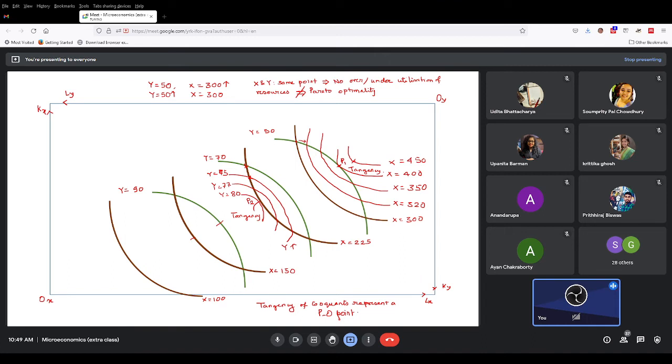So these are Pareto non-comparable. That means both of them are Pareto optimal. You can increase the production of X only by reducing the production of Y. You can increase the production of Y, but X will then have to be reduced. I mean, just using the isoquants that I've drawn. I've drawn 4 isoquants for X. Are there other Pareto optimal points?